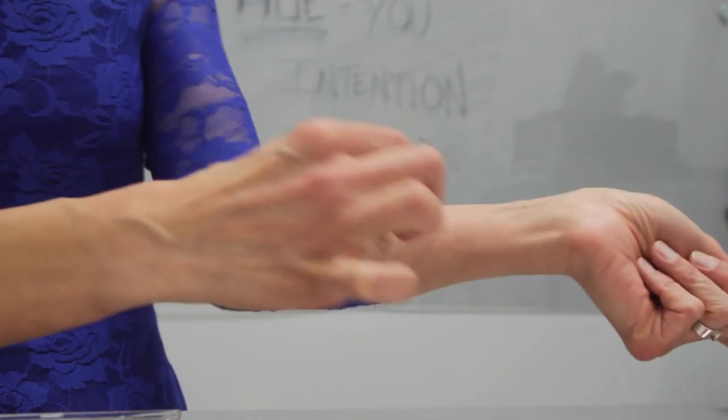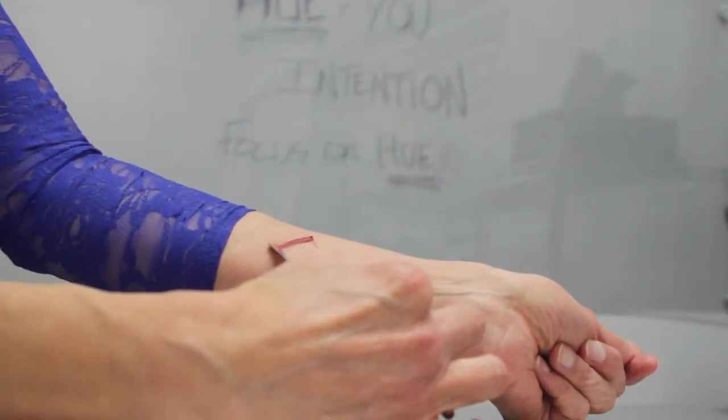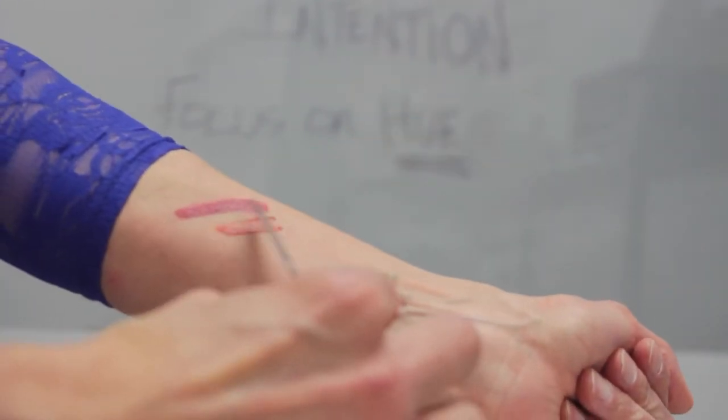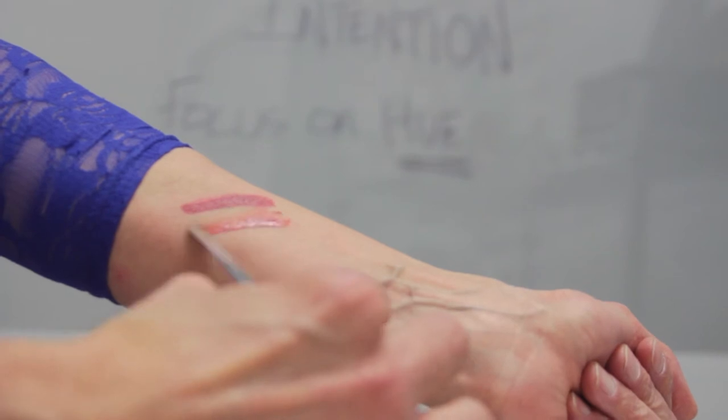We're going to start with our red, our power colors. You will receive a little white palette spatula, and you are going to make a stripe on your arm with that spatula. You want to be able to see the skin through each stripe. Then, be sure to clean your spatula off in between, and go to your next color. You will do that for each color.